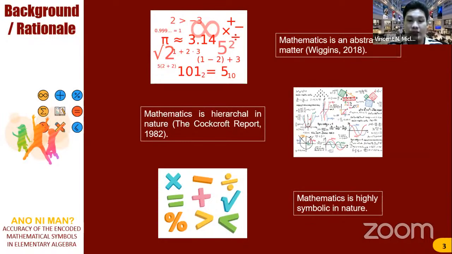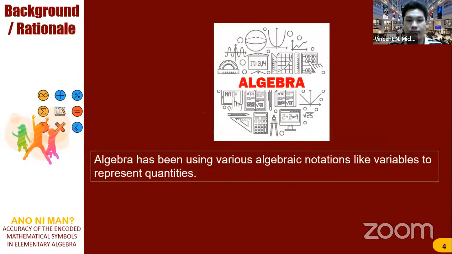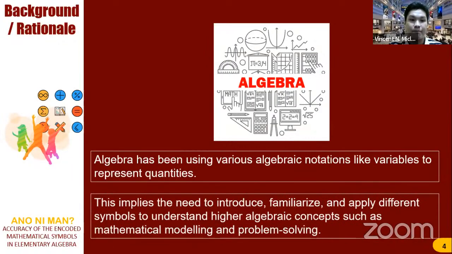It is also very obvious that we use a lot of symbols in mathematics, from the variables to the operators. Functions like variables represent quantities. Then the relationships of these variables are established through the use of various operators and other notations. And from there, algebra revolves on its own. With the presence of these symbols, there is a need to introduce, familiarize, and apply different symbols to understand higher algebraic concepts, such as mathematical modeling and problem solving, which are algebra's main real-world applications. We saw that failing to recognize these symbols can really affect learners' learning, especially as they proceed in higher mathematics.